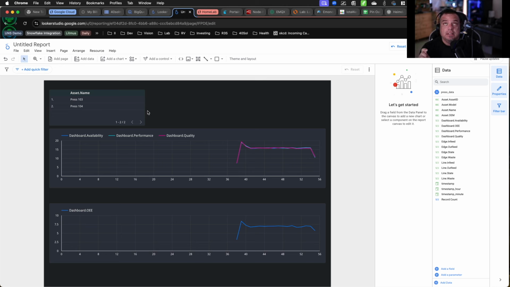There were a bunch of questions about why I need a historian if I have cloud. By default, in order for me to get down to minute analysis of my data, I have to create custom fields. If you look at my timestamp, which contains hour, minute, second and millisecond, by default Looker Studio wants to analyze the data by day. I have to create two custom fields, one that gives me the ability to view it by hour, and another that gives me the ability to view it by minute.